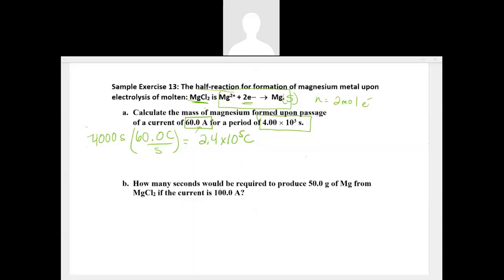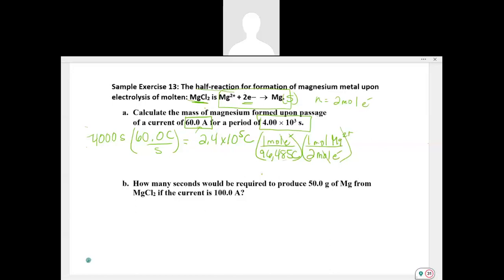And we're going to use our first conversion factor, which is Faraday's constant. For every 1 mole of electrons, we're utilizing 96,485 coulombs. For our next conversion factor, we need moles of electrons, and that's from our balanced equation. For every 1 mole of our Mg2+, we're moving 2 moles of electrons. So that's where our moles of electrons will cancel.